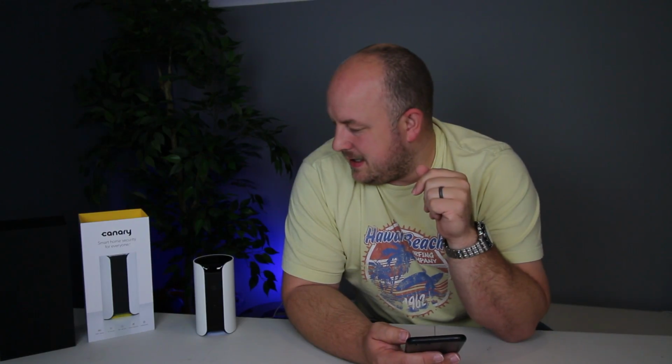So yeah, this is it, the Canary IP camera. I think it's going to be good. I hope so, and we'll find out a bit more in future videos. How well does it work? How does it integrate into the smart home? And should you consider buying one? If you've bought one already, please leave comments, leave feedback. What has your experience been so far? Like anything, I see a real mixture. But in terms of price point, if you don't want IP cameras that look like cameras positioned all around your house, then I think this is definitely a stylish way to go.